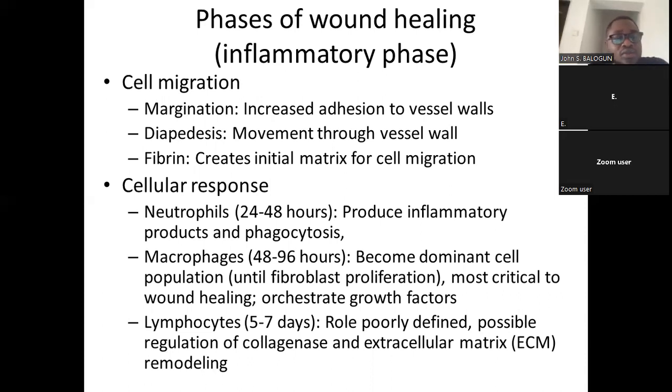So like we said, neutrophils move from the blood into the tissue, usually from 12 hours upwards, or from 24 to 48 hours, you see enough of these neutrophils there. Macrophages start becoming dominant in the damaged tissue by the second day. Lymphocytes get to the damaged tissue by the 5th day.